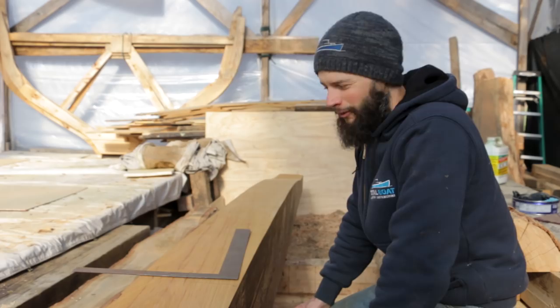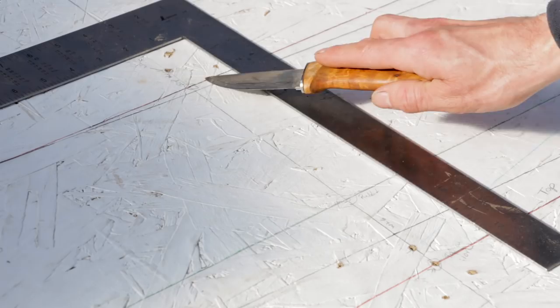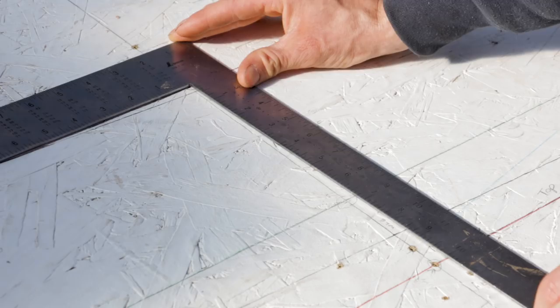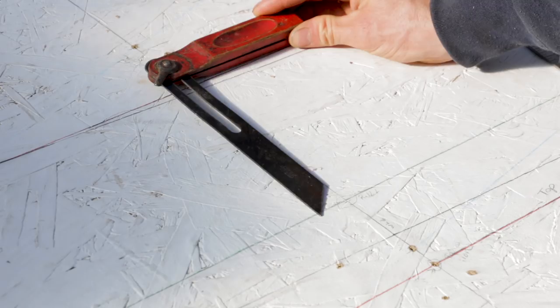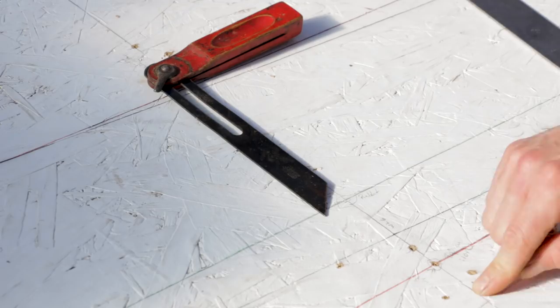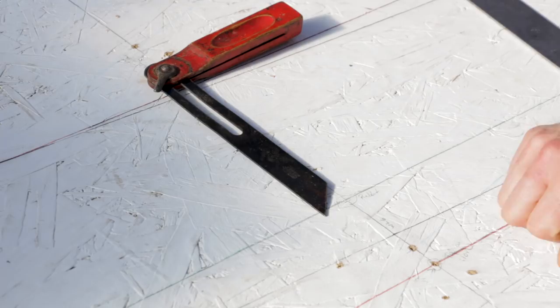This red line is the top of the keel timber, and this vertical line is one of the stations. What I did yesterday was put the square on the top of the keel timber and square down — and you can see there's a pretty big gap there, because the station line is not actually square to the top of the keel timber. The keel timber is a bit cocked compared to the baseline. So I took the trusty bevel gauge and set it to the correct angle. The handle goes on the flat face of the keel timber, and this gives us the correct angle down the side so the station line is actually where it needs to be. If we were off and lined up the ballast keel, we'd be half to three-quarters of an inch off of where we wanted to be, which wouldn't be good. So it's good we caught it early and can remedy the situation.